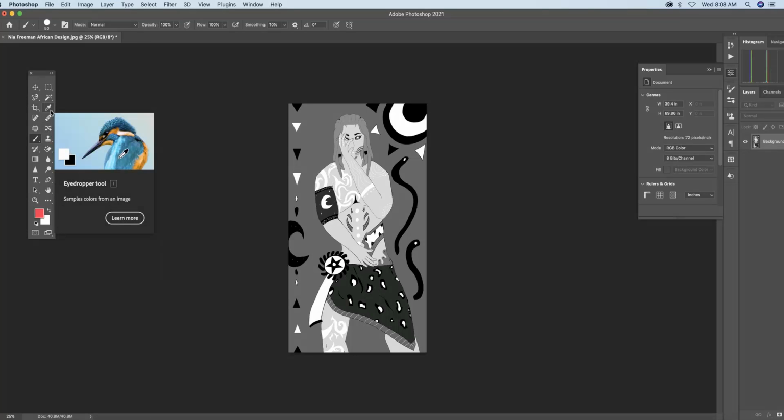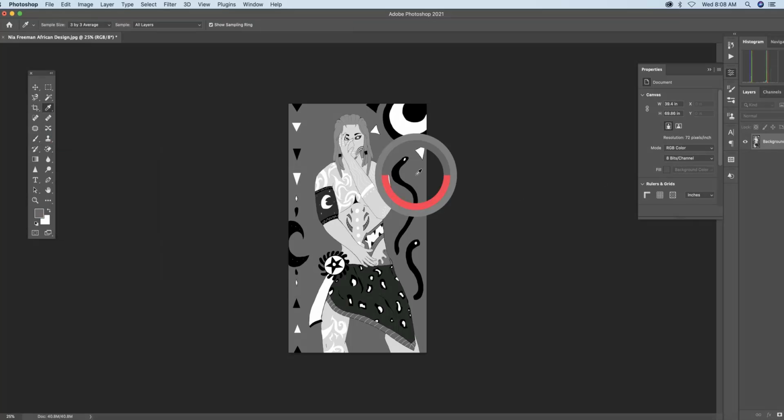One of the things I'm going to do is I'm going to use my eyedrop tool, select this color, use my paintbrush, and just simply shorten this line a little bit. Shortening that line gives it a more foreshortened look. That might be a little too much, so maybe I'll just take off that portion. All right, but this arm, definitely we can't do anything about.